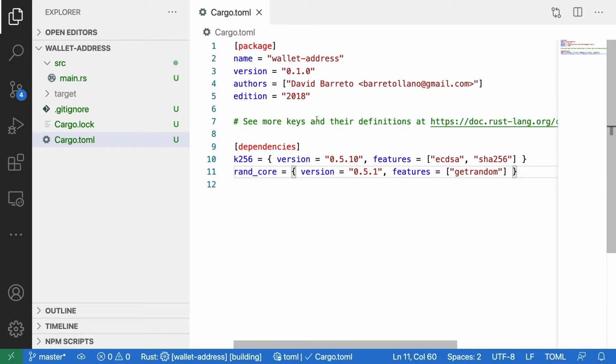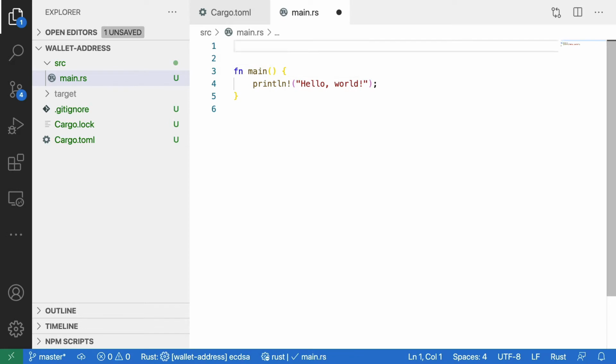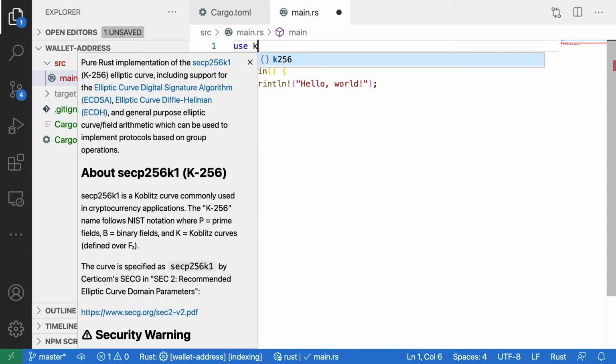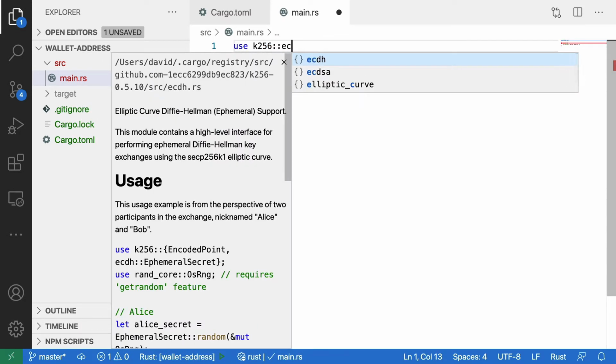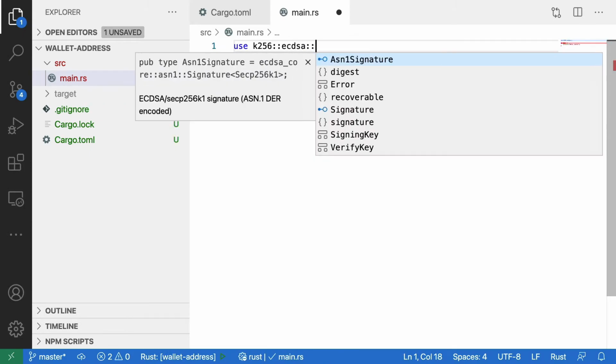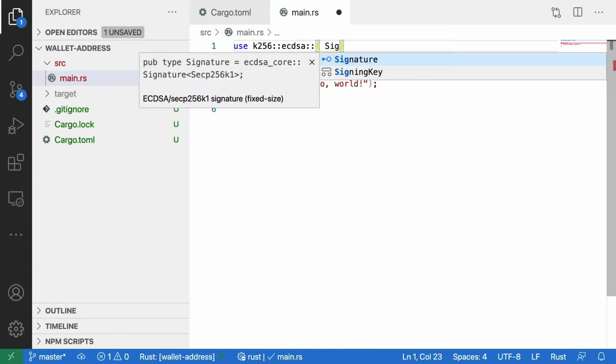So now we can go back to our main.rs and start creating this public and private key. Again, we did this before, so you can go to that video to check it out step by step. But for now, I'm just going to bring into scope the things that we need. From this library, we're going to go to the ecdsa module, and we're going to bring in, I believe these are structs, SigningKey.